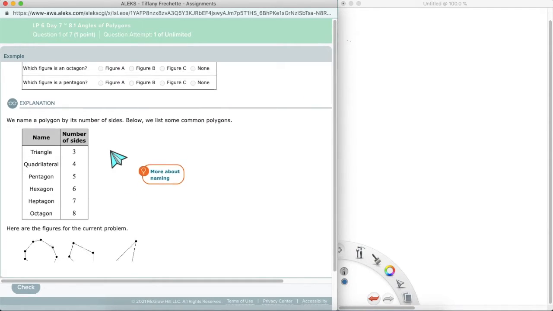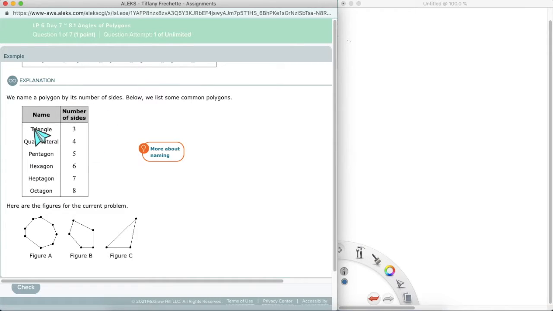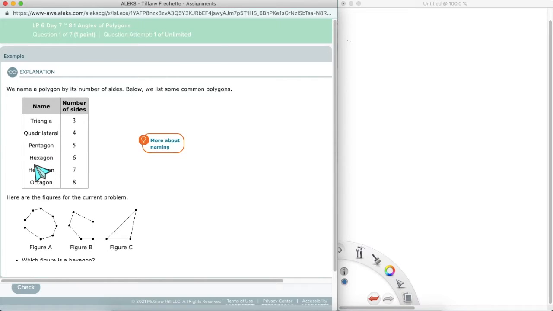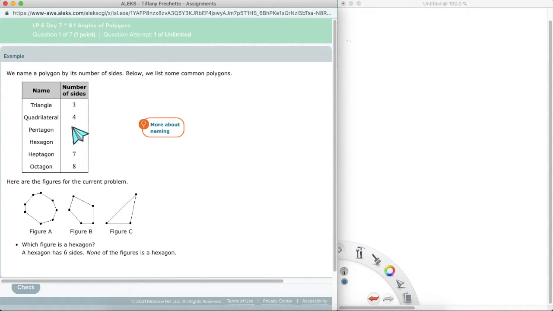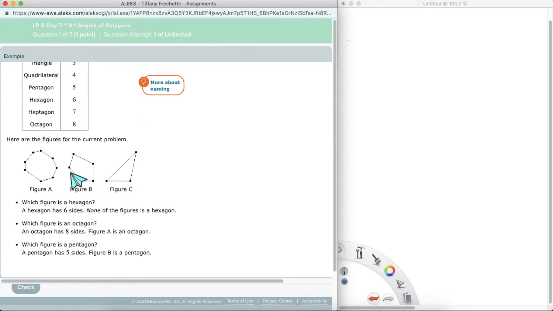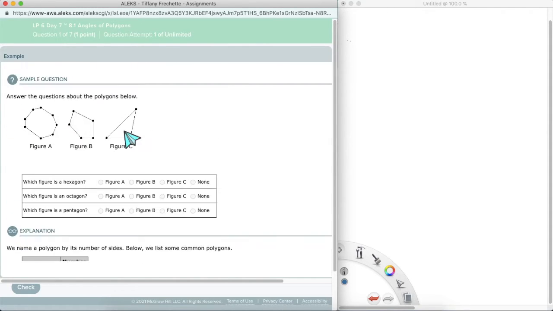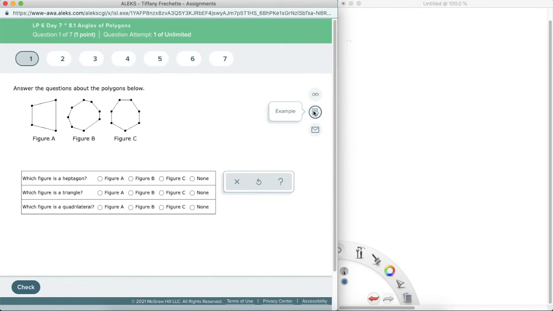So this graphic is actually on the notes page that you should have in front of you, definitely, so that you can see this one, because this is how we're going to identify these polygons. This is how we're going to classify them, using the number of sides that they have. Once you understand what it wants you to do in the example, you can close this and open another example, and it'll give you a brand new one. Same graphic on there as far as the naming goes, but it'll give you 3 new examples. And then you can also message your teacher directly from the screen so that we know where to come help you, because it attaches a picture of the problem you're working on.